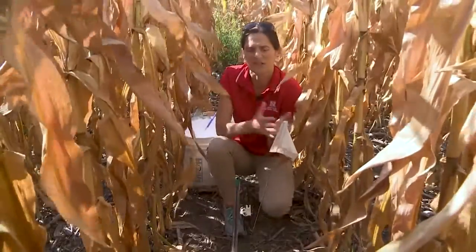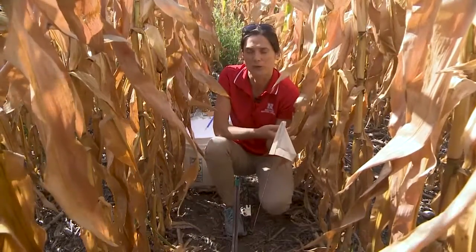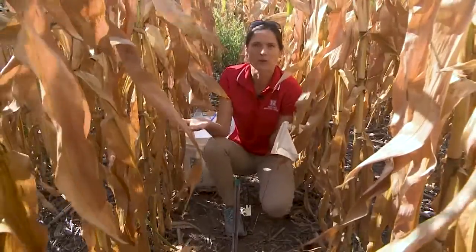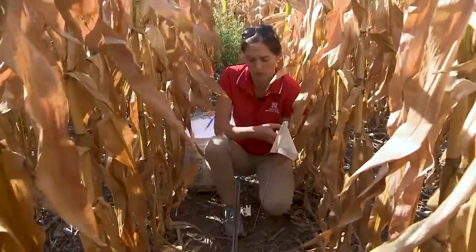That has a lot of potential issues. It can contaminate the groundwater. Here in Nebraska, we have several areas where groundwater has too high of nitrate levels for human consumption. And it's of course also a loss of nutrients, which is not a good situation for our growers.